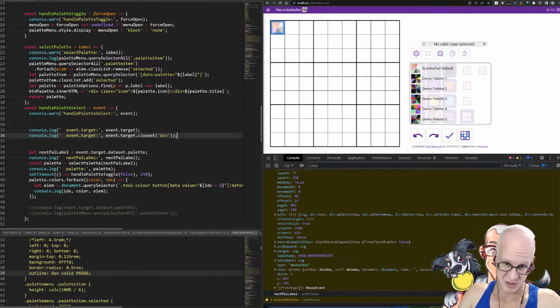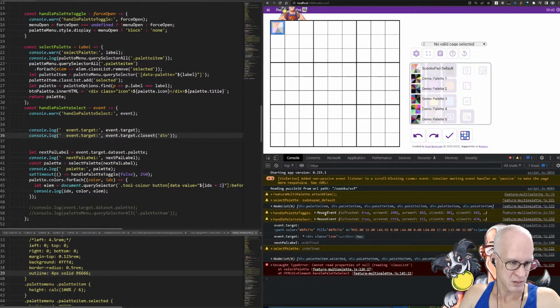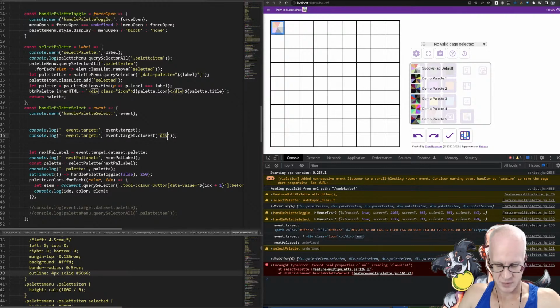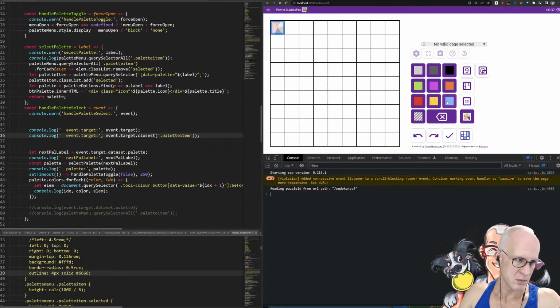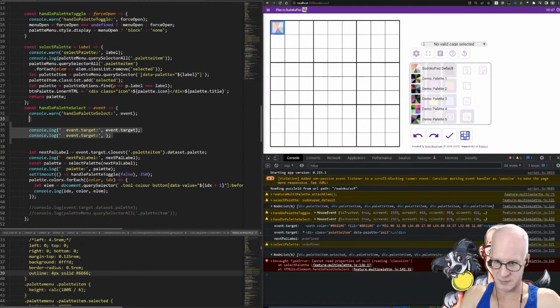If event target path closest, no, not diff, dot palette item. So boom. Closest this. And then that's where we get our data set from.